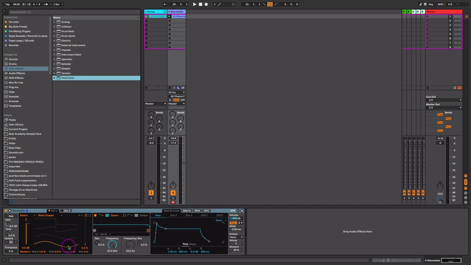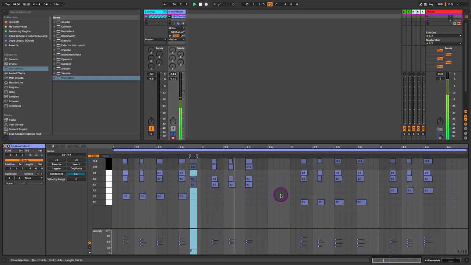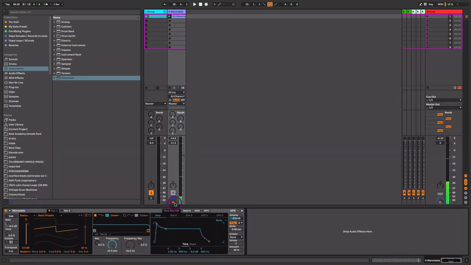So I might want to start with using a sawtooth. All right, I'm going to set oscillator one here to sawtooth. And what I'm going to do is lower the frequency because I know off the bat it might be way too bright. So just by listening to it, yeah, it's too bright. What we need to do is create some kind of swell so it has a slower attack. Now we can do that by moving the amp envelope a little bit. But what we really want to do is control the frequency envelope.